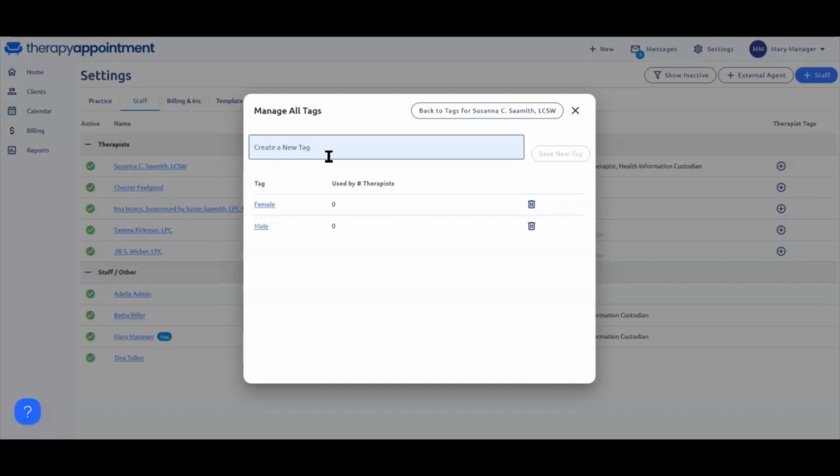Let's assume another discriminator might be that not all of your providers are paneled with the same insurance companies. If this is the case, I only want to include insurance companies that my providers are not universally paneled with. For example, if all of my therapists are paneled with Aetna, I don't want to include that one. But let's say this particular practice that not all of my providers participate with Medicare, TRICARE, and Medicaid. So I want to set up tags for those particular ones.